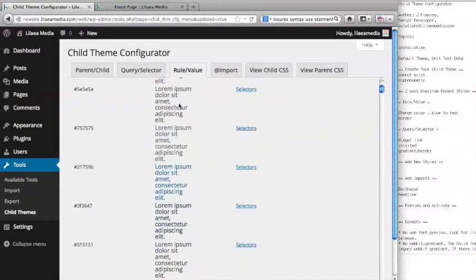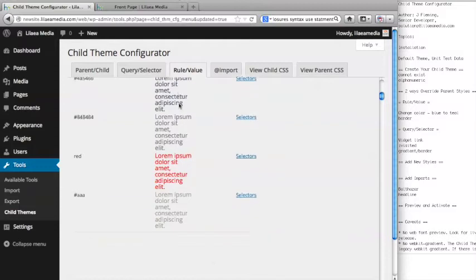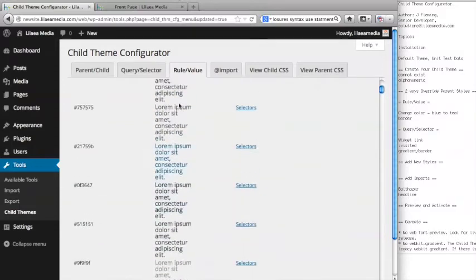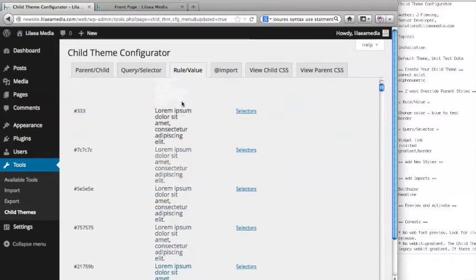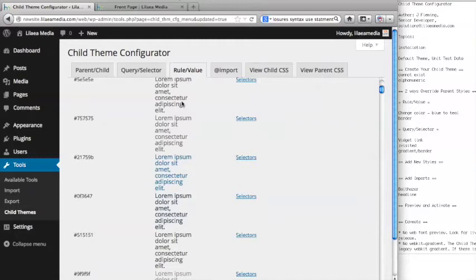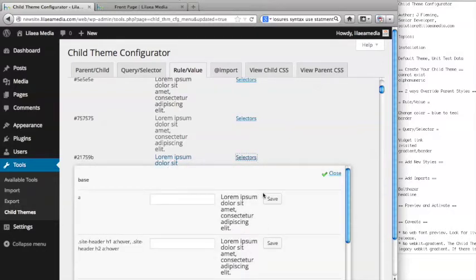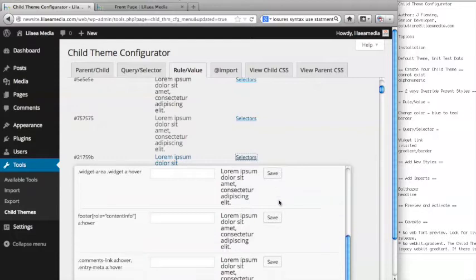And you can see that 2012 has a lot of grays. So one of the things I wanted to do in this demo was brighten this up a little bit. So we're going to look for the link text and make that change. So it looks like this blue is the link text. So we want to click the selectors link to see exactly which CSS selectors it's modifying for that color. And you can see we have a number that show up here.